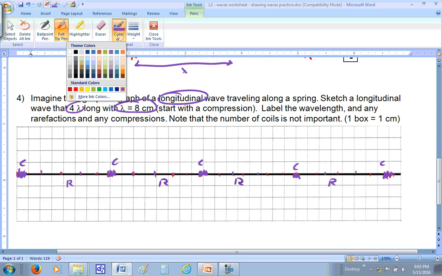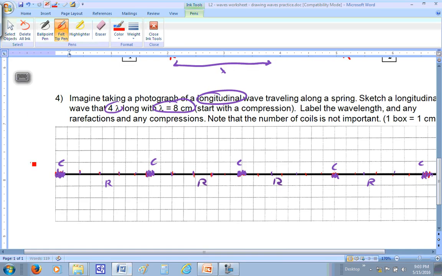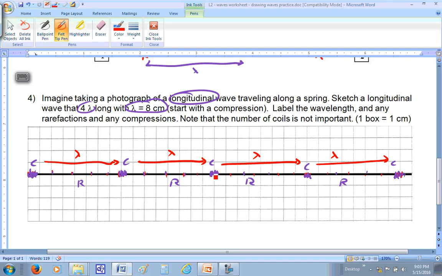And if you look at how many waves I drew, if you measure from the beginning, I've got 1 wavelength, 2 wavelengths, 3 wavelengths, 4 wavelengths. So 4 wavelengths all the way across that we drew. And that's it for this particular type of wave. So it's very easy to do. Just draw a couple of lines that represent, as I said, the particles, and show the compressions close together, the rarefactions separated. That's it.